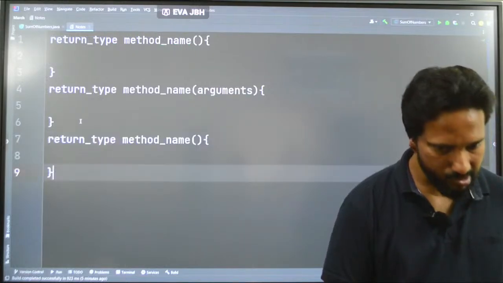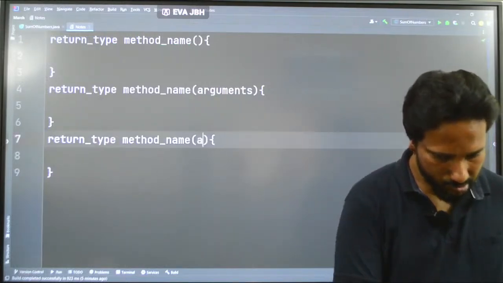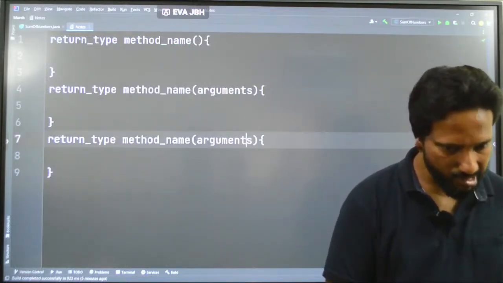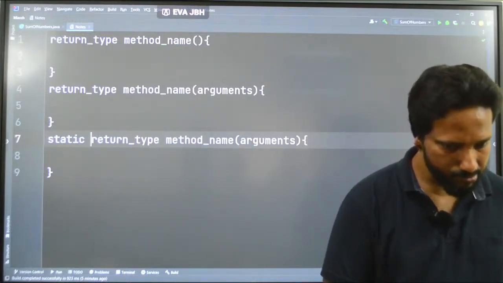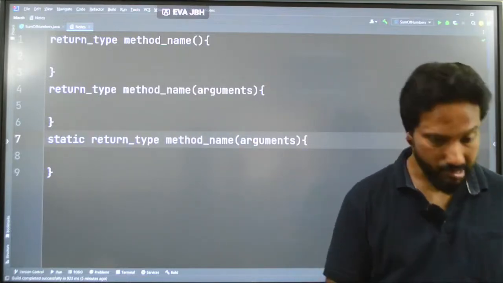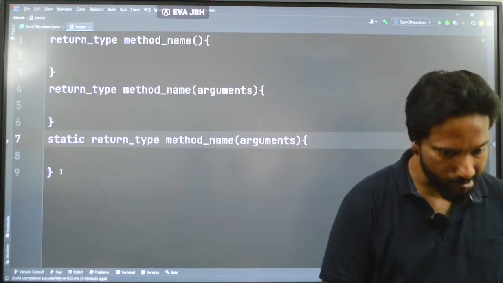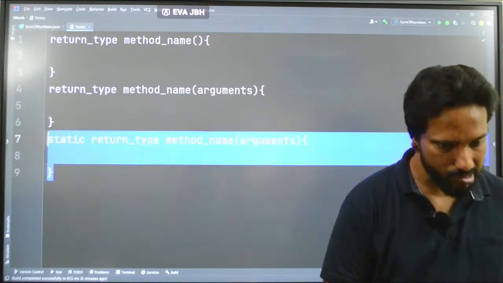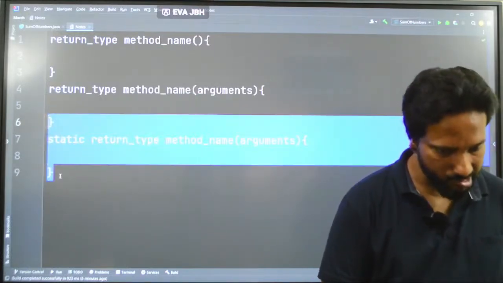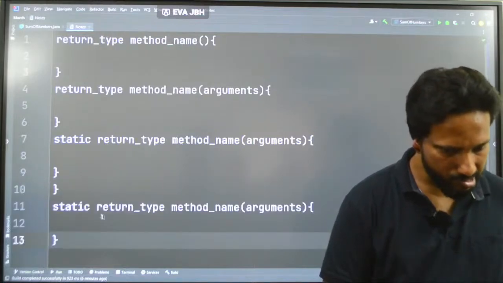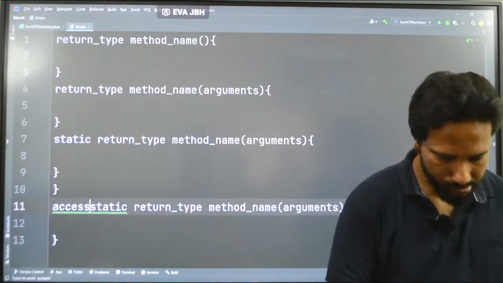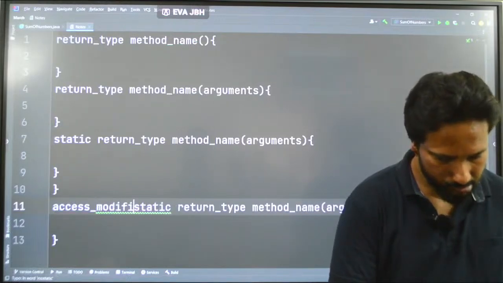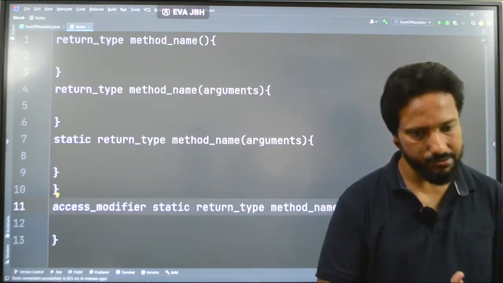Here you can also have the static keyword, static return type, and then there can be one more way where you write the access modifier.